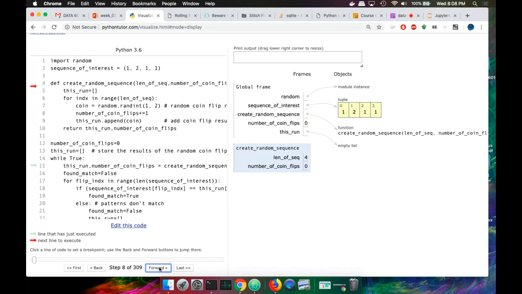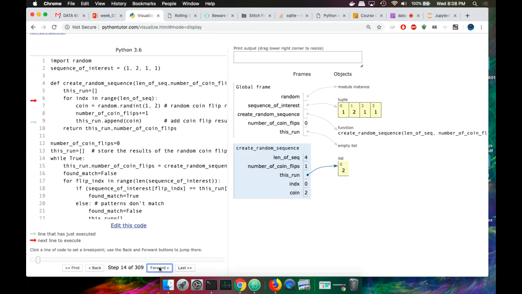And then it's going to go up to that function, the first function call, creates a new sort of memory space because all those variables in the function are local to the function. So that's why it's creating this separate block of visualization. All right, so now I create an empty list for the function. I increment my index, I flip a coin. Right, this is what my program is doing.